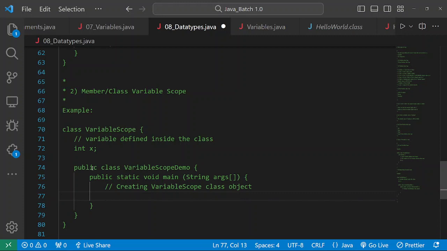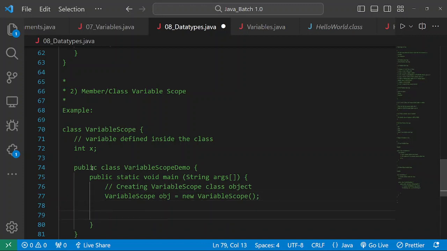Let me write it for you. If you can't understand its syntax, no worries. Just remember it and see how I am declaring it: new VariableScope. Generally, this is the way of declaration. So I have created a VariableScope class object.